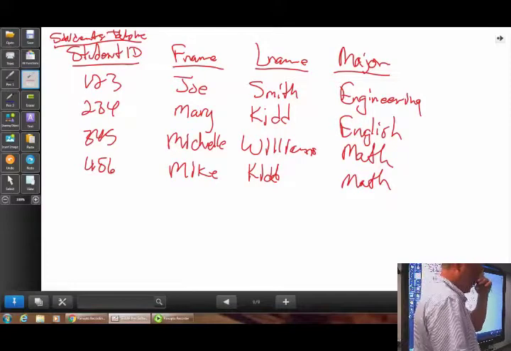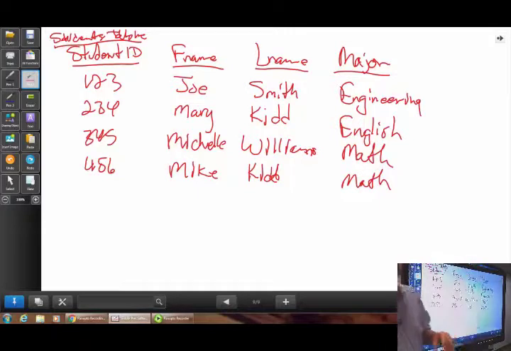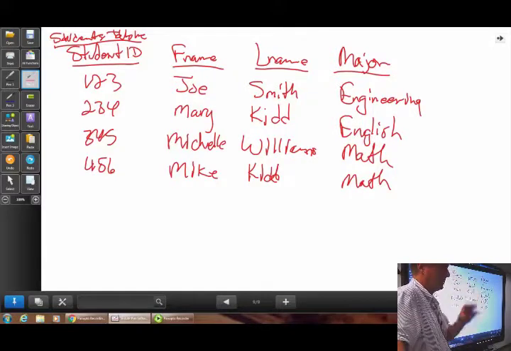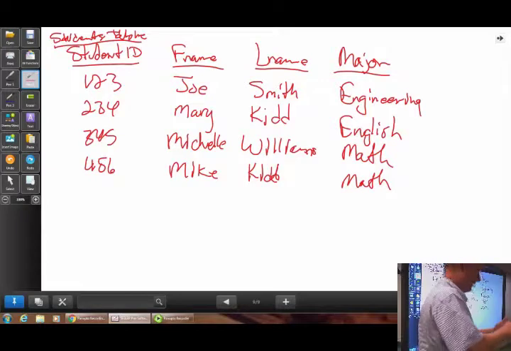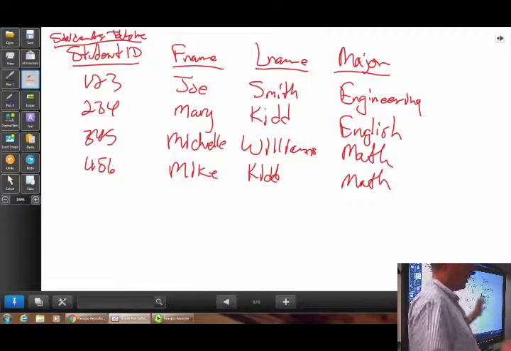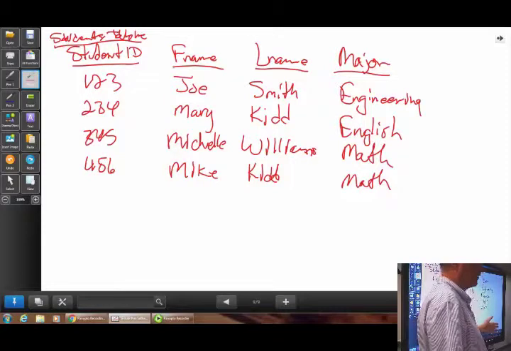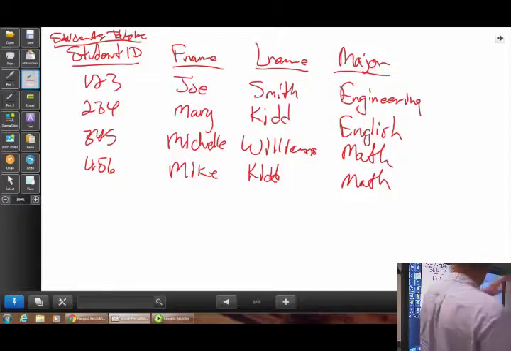Now, I know some places don't work this way. They should. If you changed your name or where you live, you should go into the system in one place, change that information, and then the next time you get something in the mail from the university, it should go to your new address. And it should have your new name. Your new information should be automatic. It shouldn't matter if you get something from the residence hall, the library, the cafeteria, the registrar's office, the bursar's office. It should all look to that one place and find that information. And if it's been changed, it should show the changed information. Make sense? Yes. Okay.